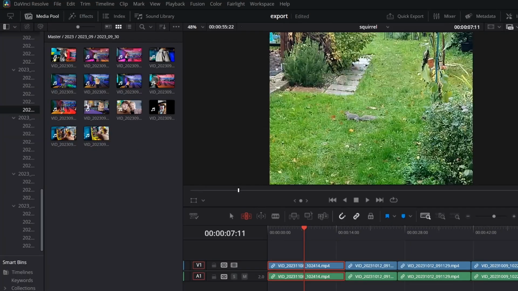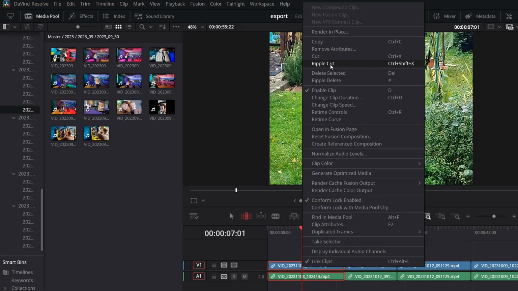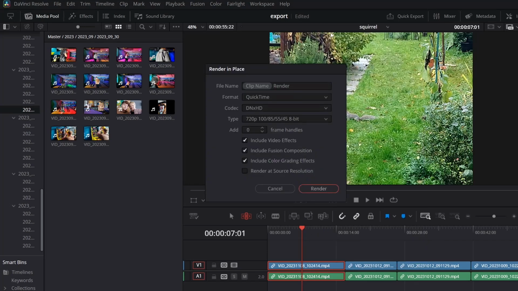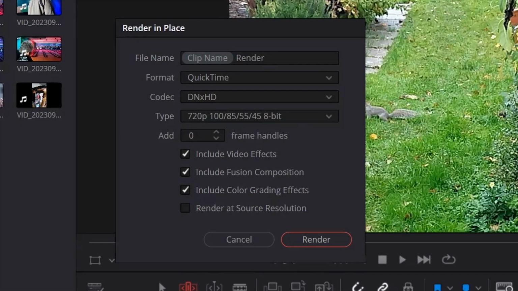Here I'm talking about exporting, but another thing I do from time to time is I will use this thing, render in place. Particularly I use this when I'm doing Fusion compositions. So I've got an awful lot of highly complex effects in a Fusion composition. And rather than just leave it so that I render it at exporting time, I like to render it in place so that it's kind of locked. I've had occasions, not very often, but sometimes, when I swap between updates of Resolve and my Fusion composition has changed. So once I've got a Fusion composition, which is a complex thing to set up, I like to just render a version of it and shove it onto the timeline.